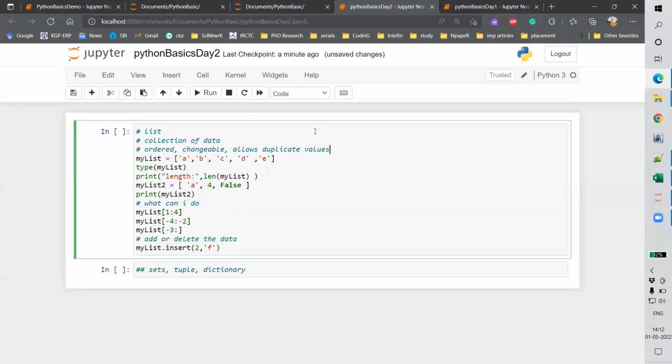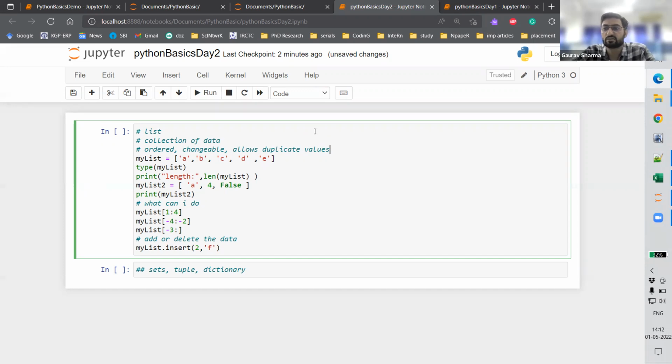It can be numeric, it can be string, it can be Boolean as well. So in this list, your data will be ordered, right? Because you will have an index for that. And you can change the data using the index. You can insert the data, and you can also have duplicate values in the list. All these things are possible with the list.